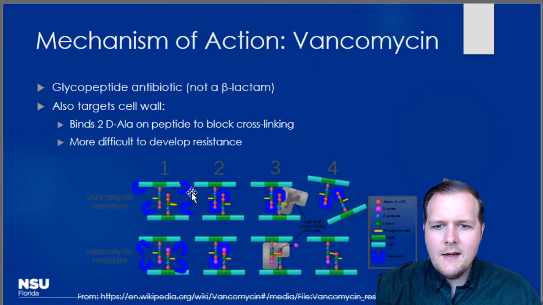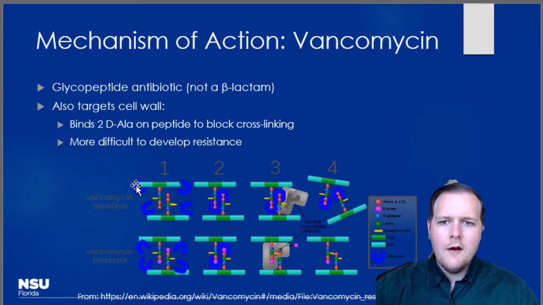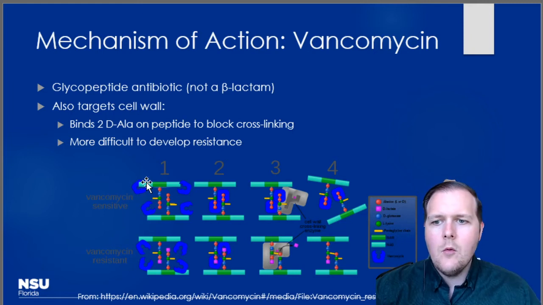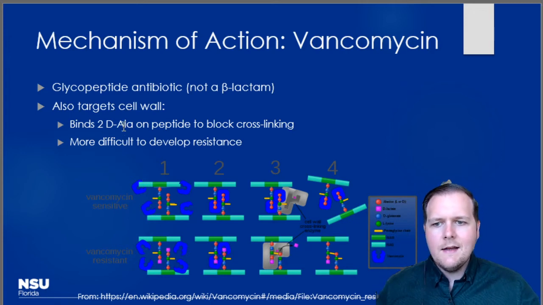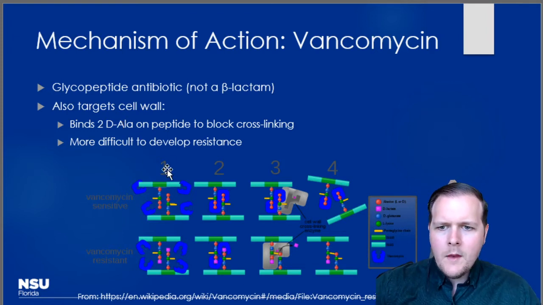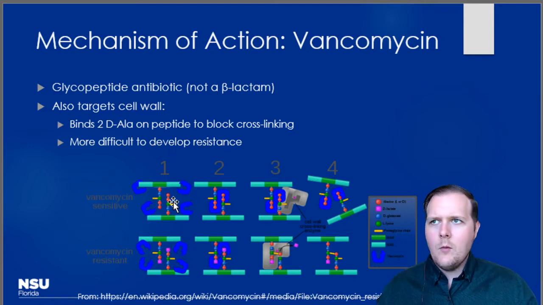Here, what we're going to see is that vancomycin works through a different mechanism. It doesn't actually work on the penicillin binding protein. If you recall, that was the protein that penicillins and all the other beta-lactams worked on in order to prevent the bacteria from completing that cell wall. Well, here instead, vancomycin will directly bind to those two D-alanines that the beta-lactam ring actually tries to mimic at the penicillin binding protein. Because it directly binds to it and prevents that structural integrity from being established in the bacterial cell wall, you still get a similar effect of the wall breaking down and the cell dying.